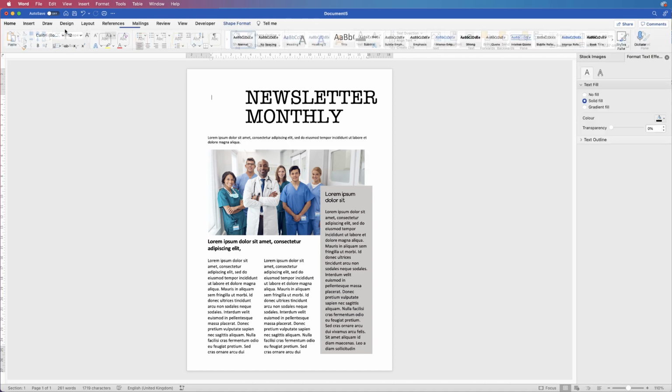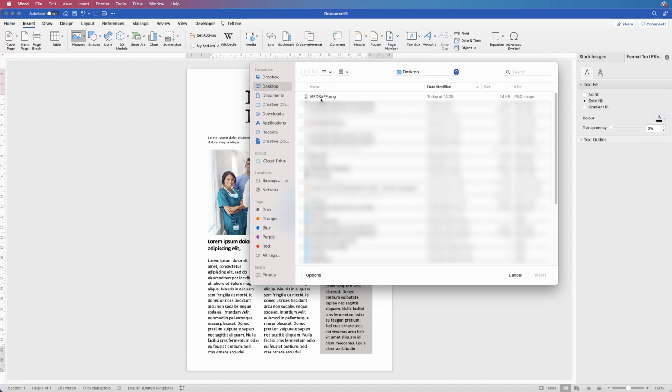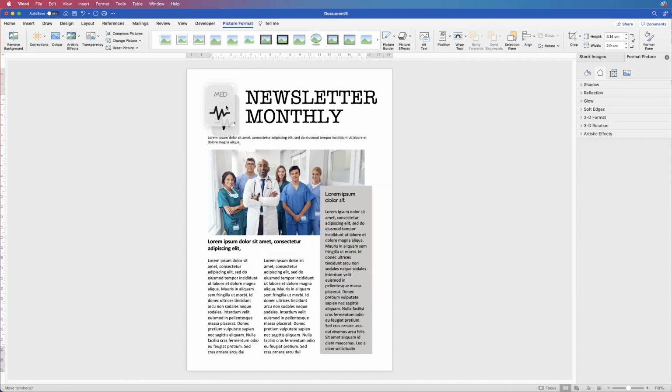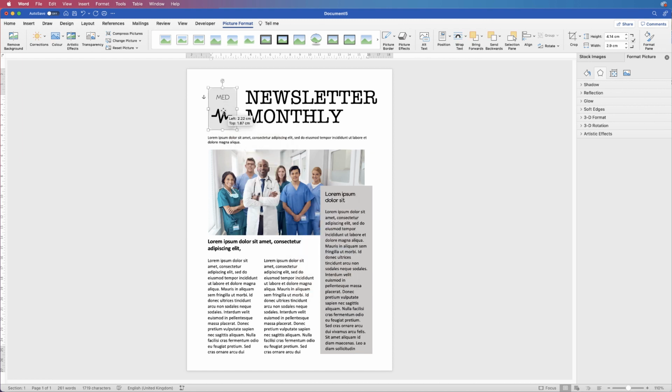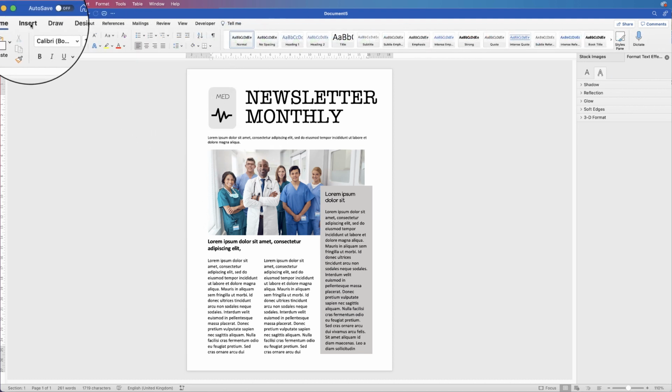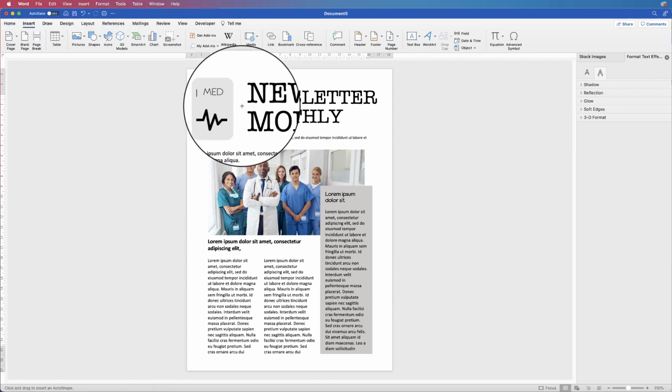and then we're just going to insert my logo. So insert picture, picture from file. I'll select my logo there, click insert. Again, I can't move this. When you insert a picture, sometimes you can't move it. So again, right click, wrap text in front of text, and we'll just move that to line that up again with the edge. Then I'm just going to select a little line, so insert, shapes, line.